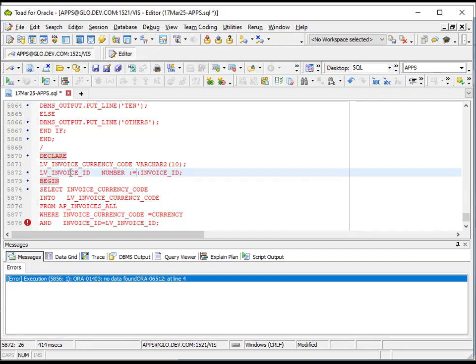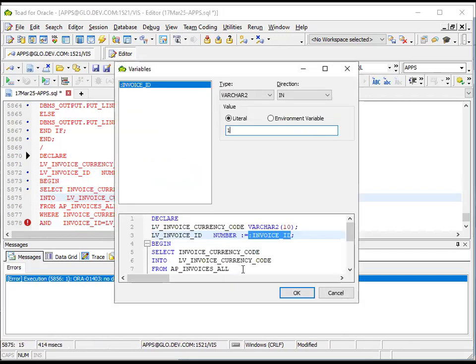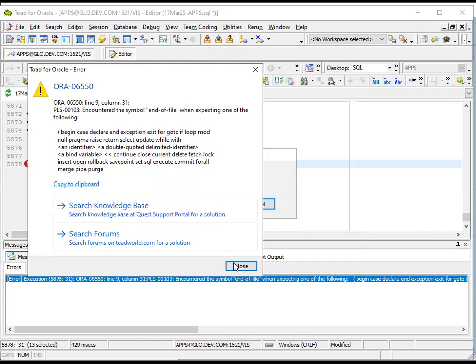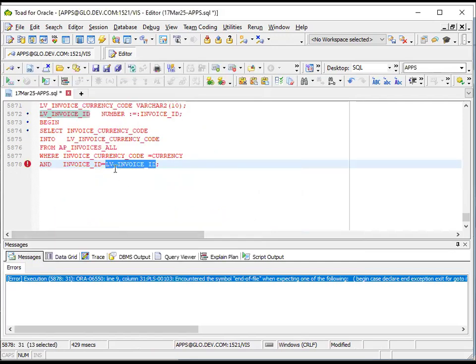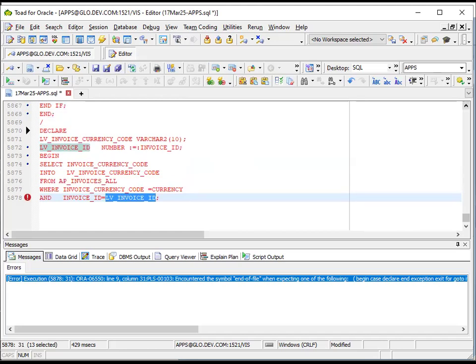No, here the logic is this is the variable and this is the number data type we are defining, and the runtime parameter. What are the runtime values for this invoice ID, based on that. So suppose if I say 1 here, error at line number. So this is the, and invoice ID is equal to LV_invoice_ID. Somewhere this logic is missing here.